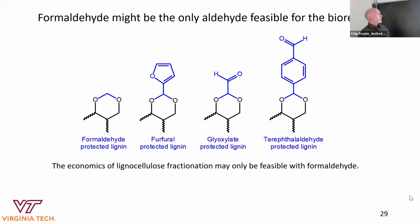As I understand it, the reactivity of formaldehyde ties up the surface of the cellulose to a substantial degree, and so strong acid has to be used to get that formaldehyde off. The question is, what is that cellulose best suited for: energy, paper, or regeneration? That has to be worked out, because these other aldehydes have very little impact on the quality of the cellulose. They're not as reactive, but then they give a poor yield. So it's always this balance. We're trying to find the sweet spot.